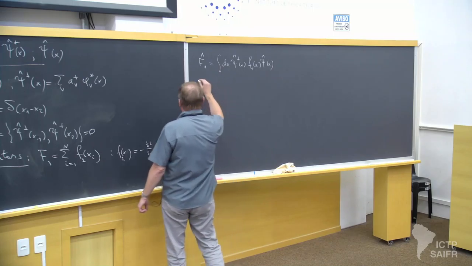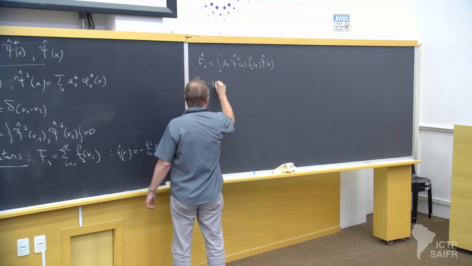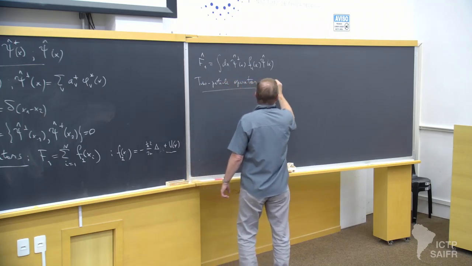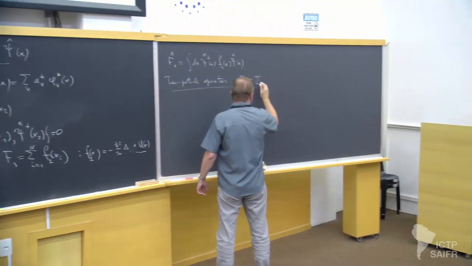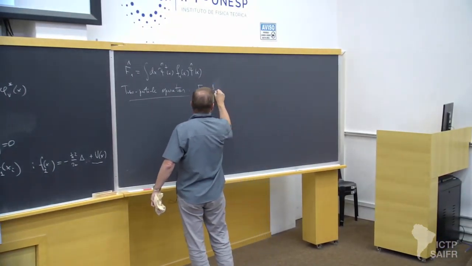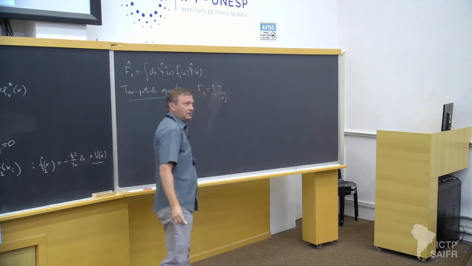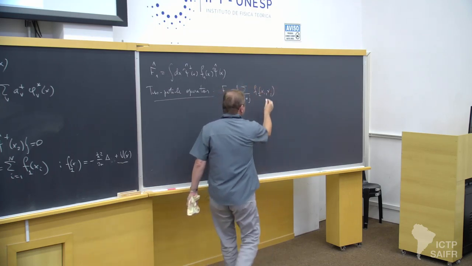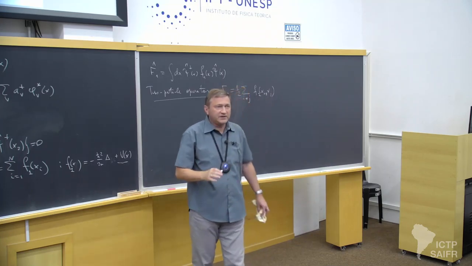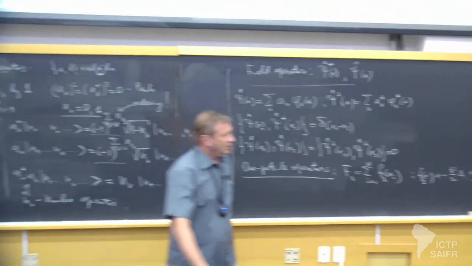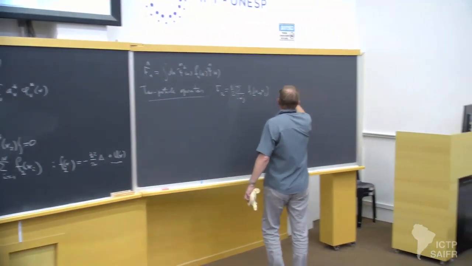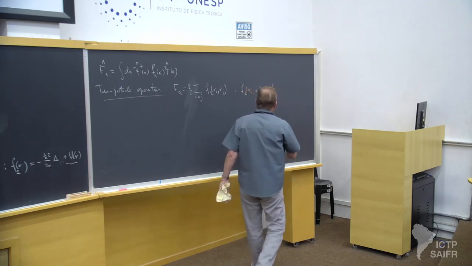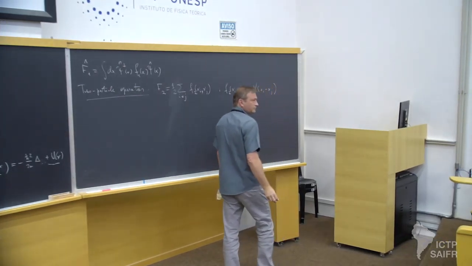So now we have two-particle operators. I can write F2. It is a sum, let me put a half, just because typically it's an interaction and it's counted in pairs, over i not equal to j, of some function F2 that depends on the positions of particles i and j. Of course, what we will consider is that this F2 is just an interparticle interaction, which typically depends on x_i minus x_j.